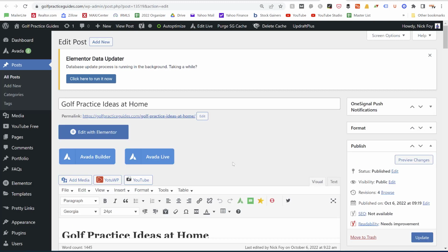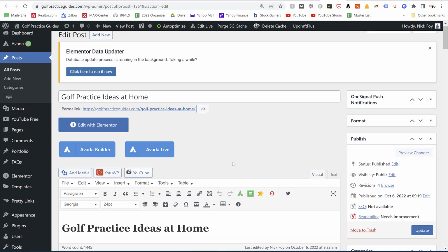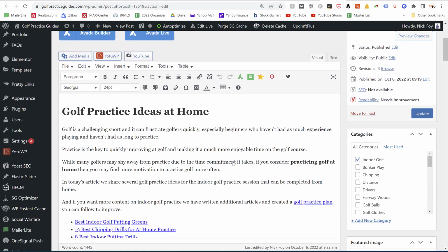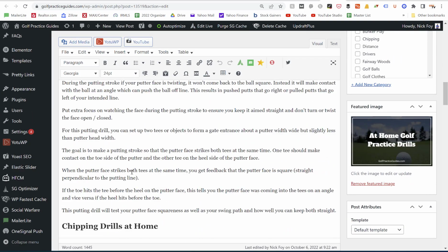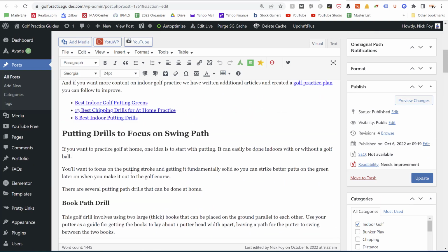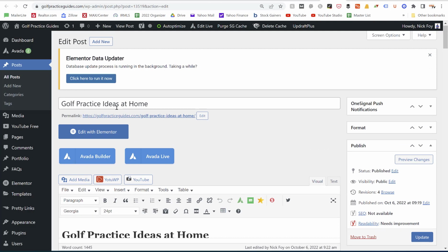It brought me to the blank classic WordPress post page. I don't use the Gutenberg editor. I still use the old classic WordPress editor. Go ahead, throw down all my thoughts and words here onto the screen, just typing out my article. When I get done typing my article, the first thing I'm going to do is start from the top with the title. So I'm going to think up a keyword-coded title that's going to be attractive for SEO for Google.